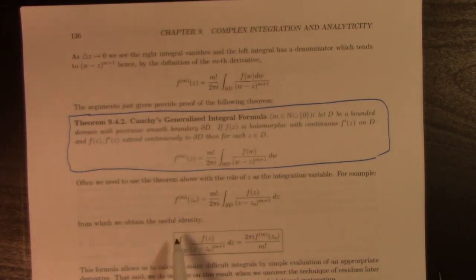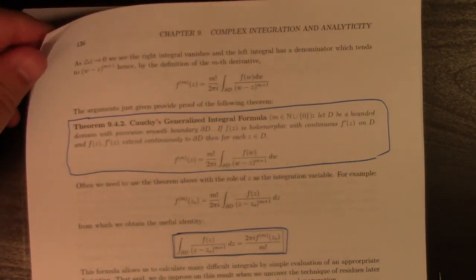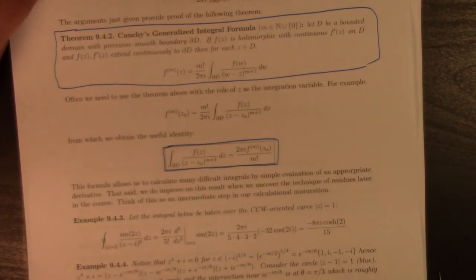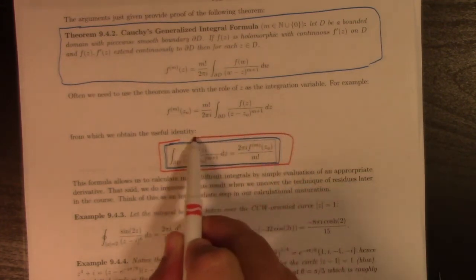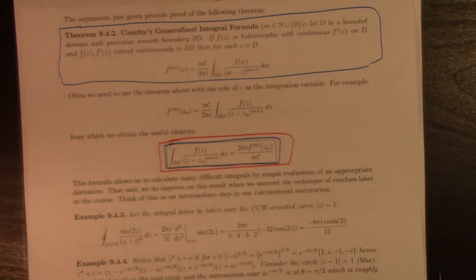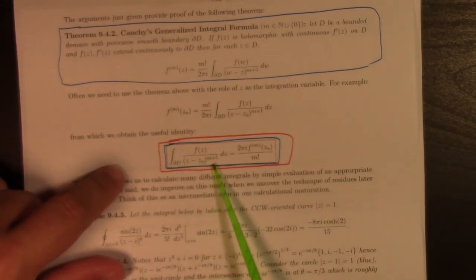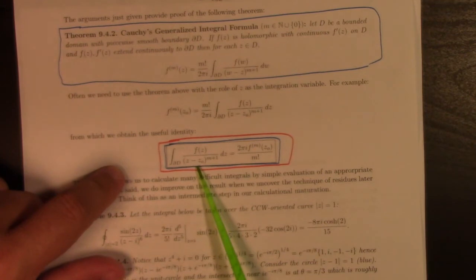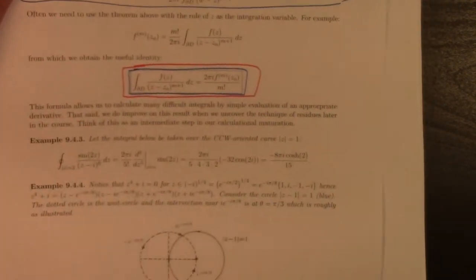And often times it's useful to solve for the integral. Because this actually, you can turn it over. And this is actually the thing I just boxed, and we'll again box in red. It's actually a tool for you to use to do integrals. See, because often it's much easier to differentiate a function than it is to actually integrate it. Although it's not the function. There's a trade-off. It's the function divided by z minus z naught to some power. And I'm saying that instead you could differentiate the function m full times, evaluate, evaluated z naught, divide by m factorial, multiply by 2 pi i, and that would give you the value of that integral.